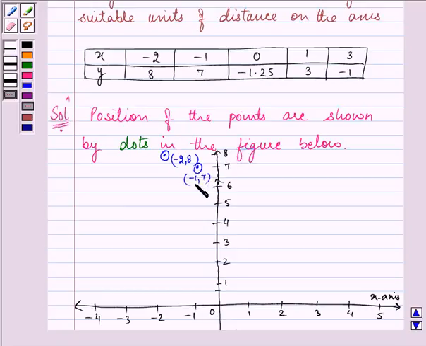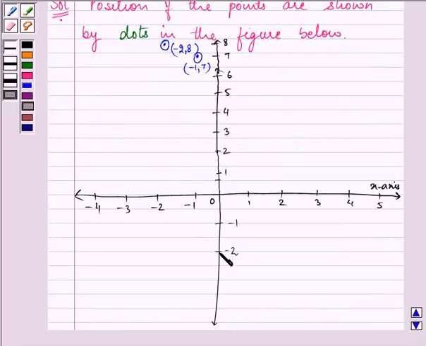Proceeding on further, zero and minus one point two five. That means zero on x axis and then minus one point two five. So that means this point will lie somewhere here and it's (0, -1.25).